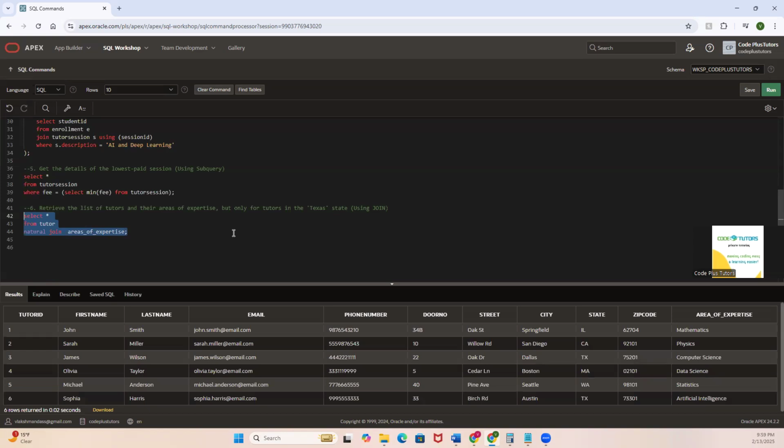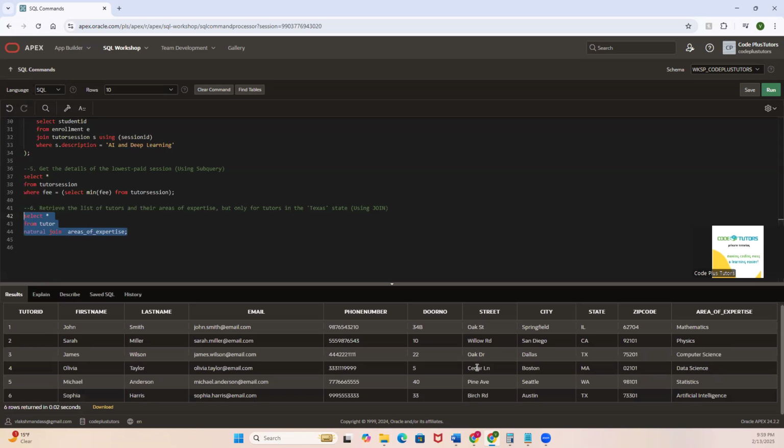Okay, so natural join joins people with areas of expertise based on your tutor ID. So this is the same as saying join areas of expertise using, hold on, sorry, I'm used to Java, so I did the comment wrong. Join areas of expertise using tutor ID.